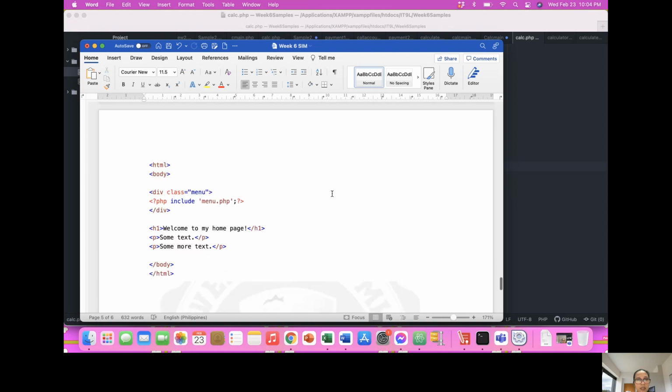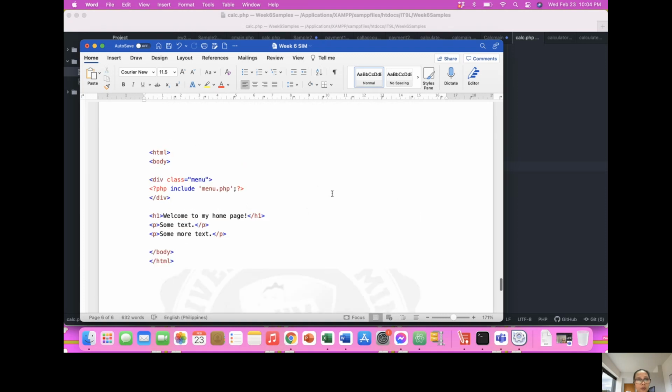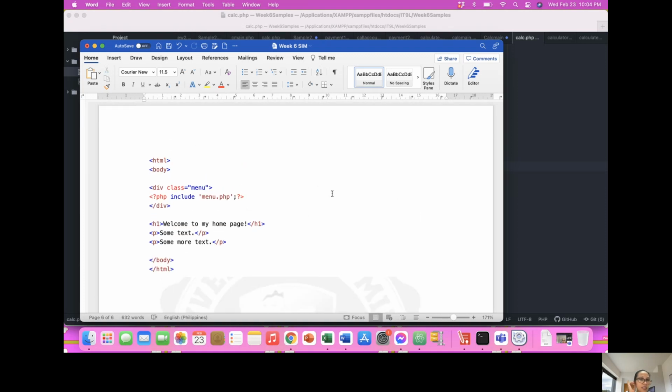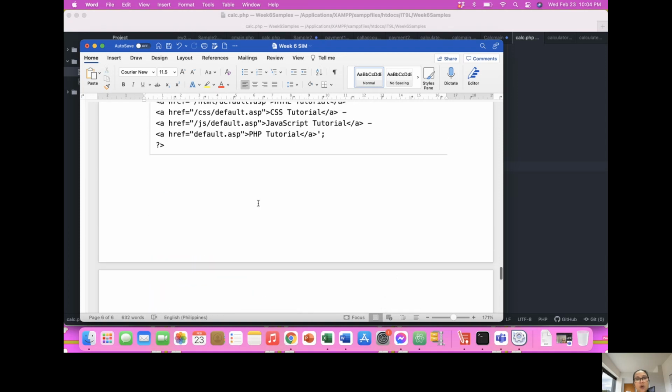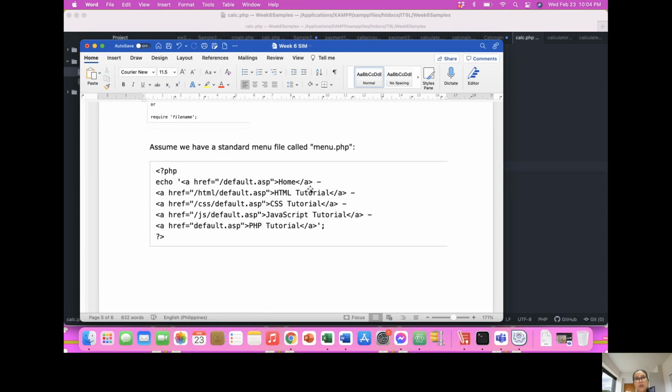So there is another PHP file that is using menu.php. Okay? So, ganito lang yung pag-call niya. Include, tapos single quote, menu.php, tapos single quote. So with this, it can use all the text, all the markups in the menu.php. So this is really such a nice feature in PHP.